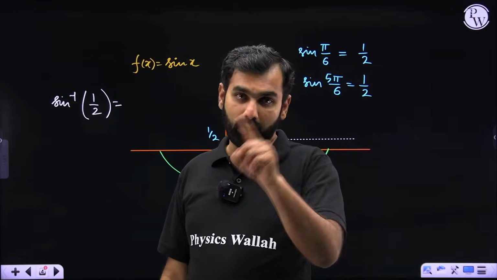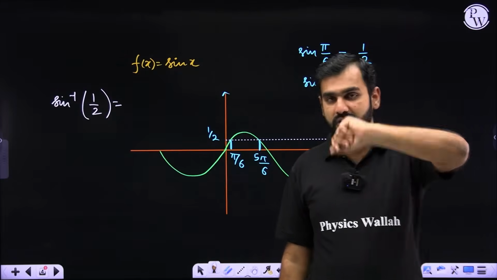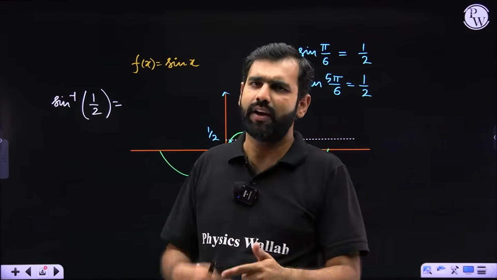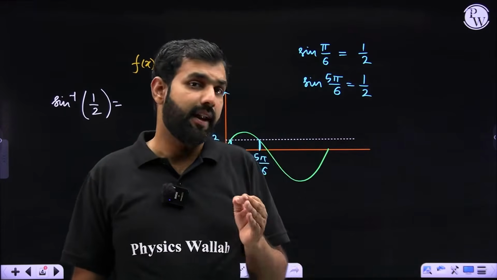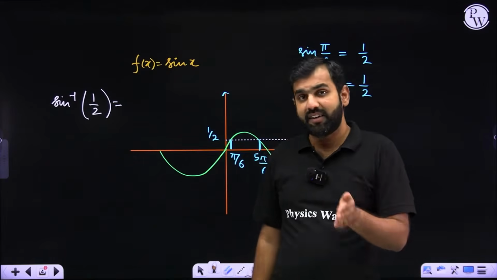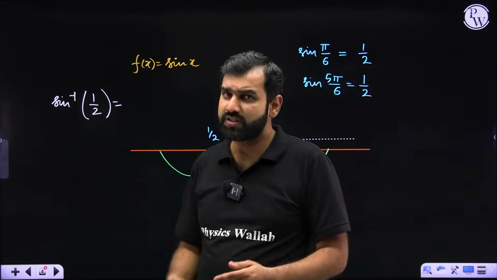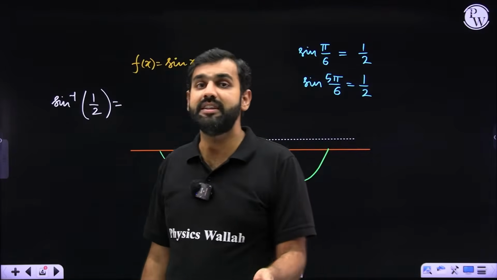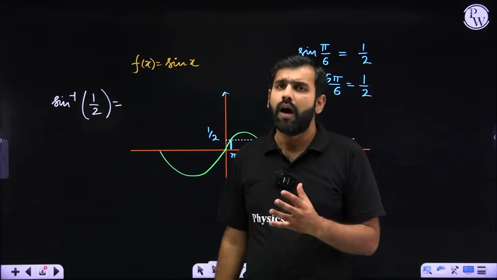What is 1-1? 1-1 mapping. What is onto? When codomain and range are equal. So if I could fulfill these two conditions, then I will definitely, undoubtedly say that since the function has now become injective as well as surjective, which means the function is now bijective, and if the function is bijective, it is invertible, which means its inverse can be taken. How do we ensure that?